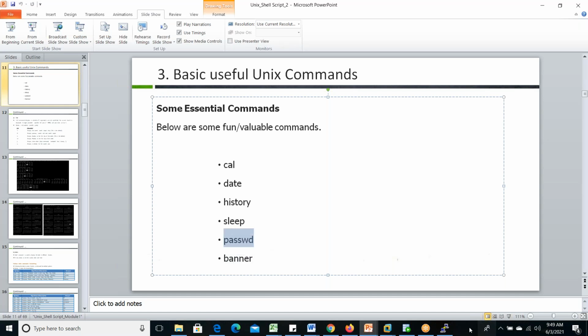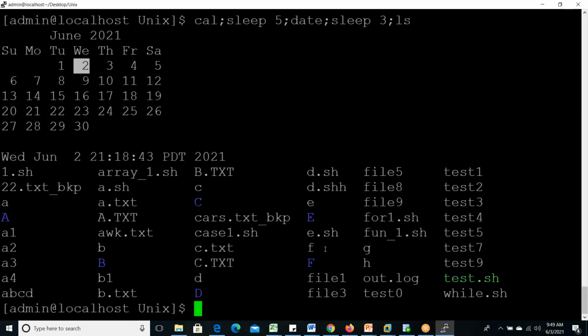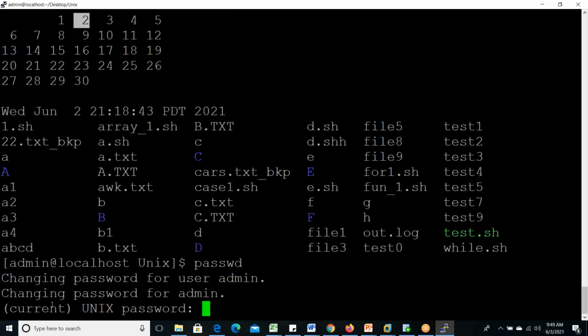Next is passwd. Using this passwd, the operating system password can be changed. passwd, enter. Here it is asking for the current Unix password. I am not changing the password. It will ask the current password, you have to type.